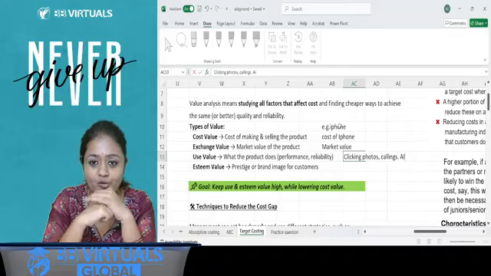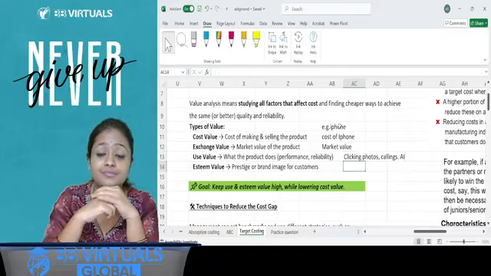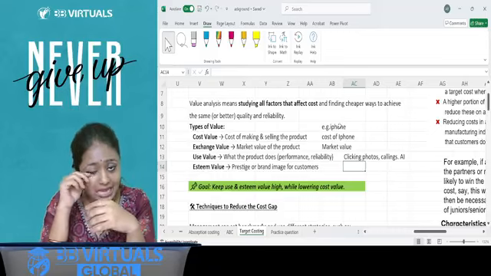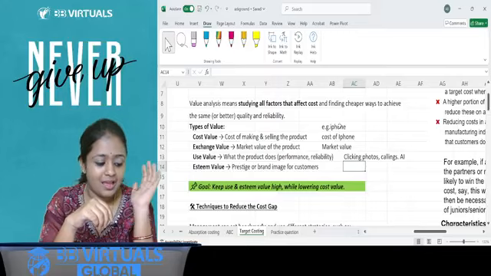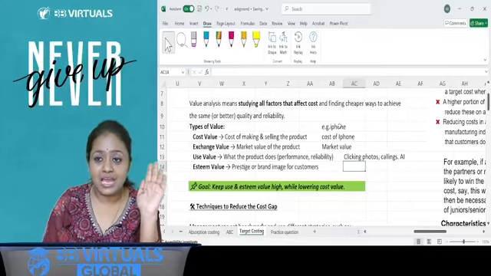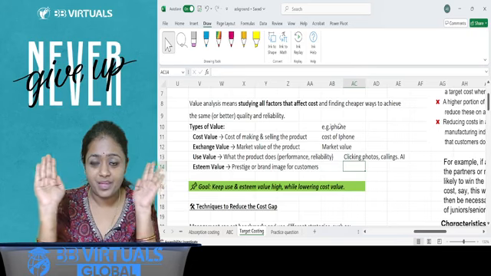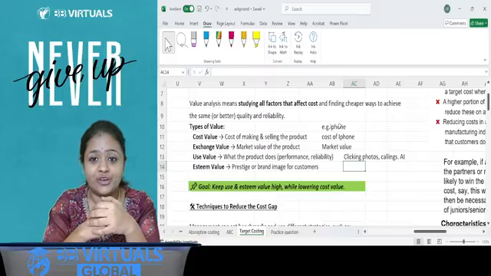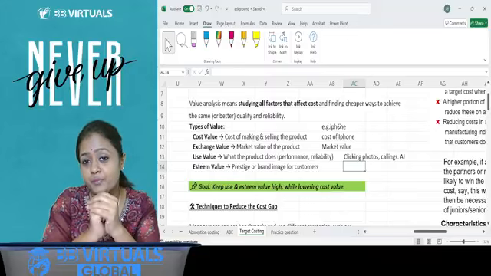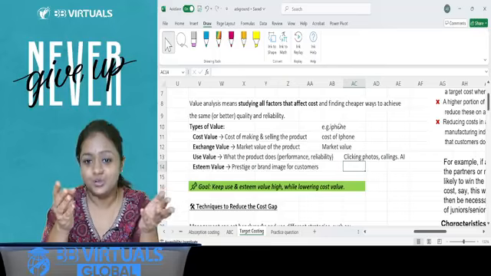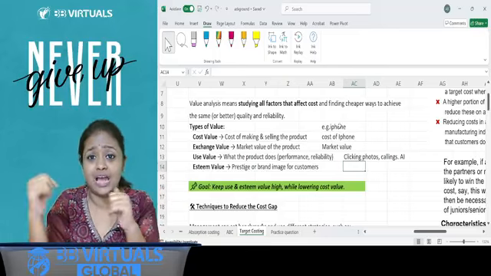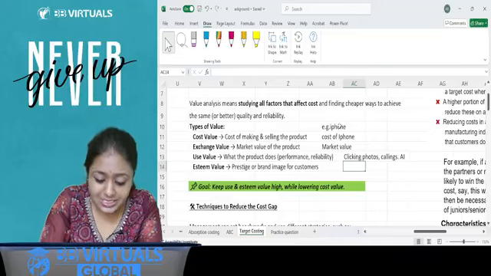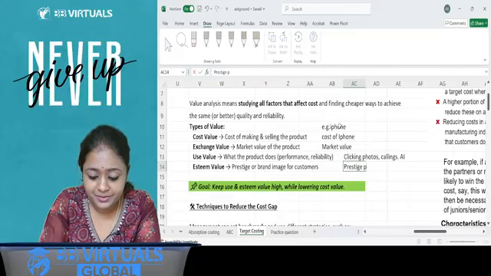Okay, let's move forward. So now, esteem value. I'll give you one example. I have a Nokia phone and on the other side I have an iPhone, which looks good when I carry it and I go to my office, meet my friends, which gives me more of a prestige point. You will definitely say, ma'am, without doubt, iPhone, right? So it gives you a prestige point.